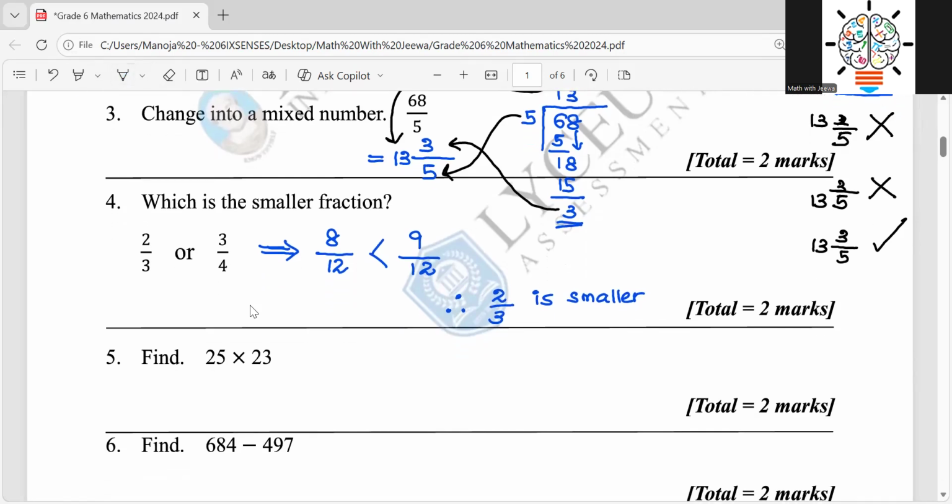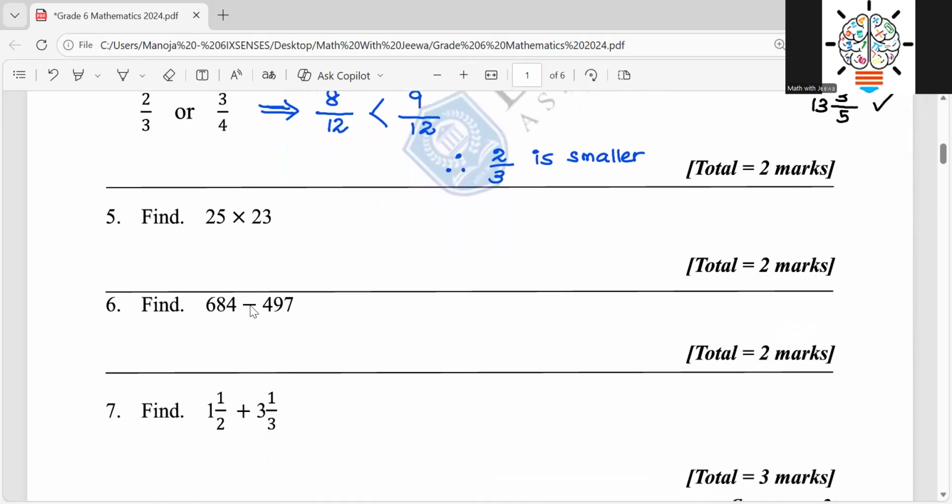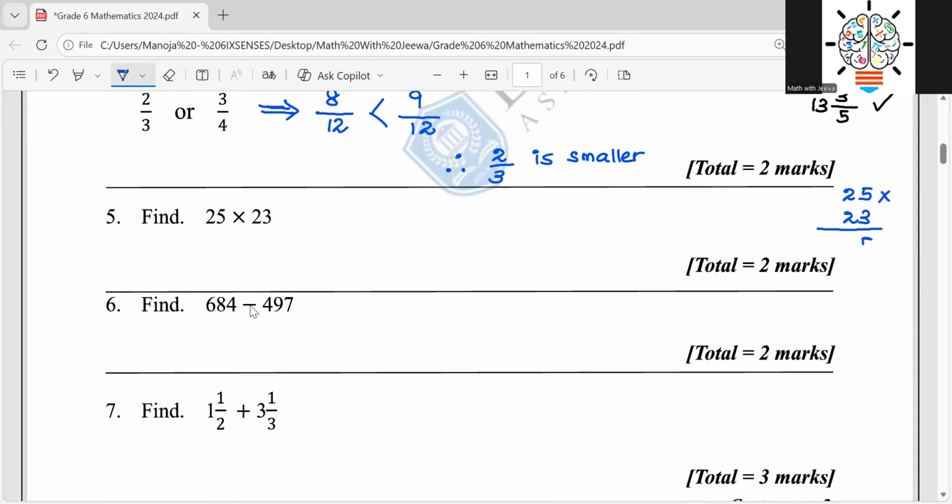Right? And then we will move to the next one. 25 multiplied by 23. What I do, I go to the right side, so that when you are doing your workings you can do them here. 25 multiplied by 23. 3 times 5, 15. 1 remainder. 3 times 2, 6. 6 plus 1, 7. 2 times 5, 10. 1 remainder. 2 times 2, 4. 4 plus 1, 5. So then you add these together. Okay. 5, 7, 5.